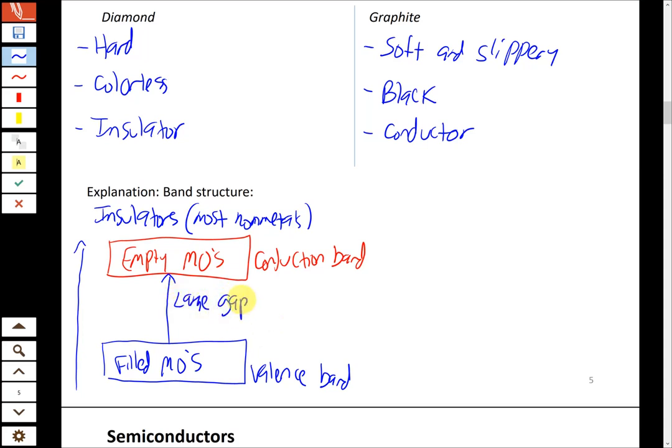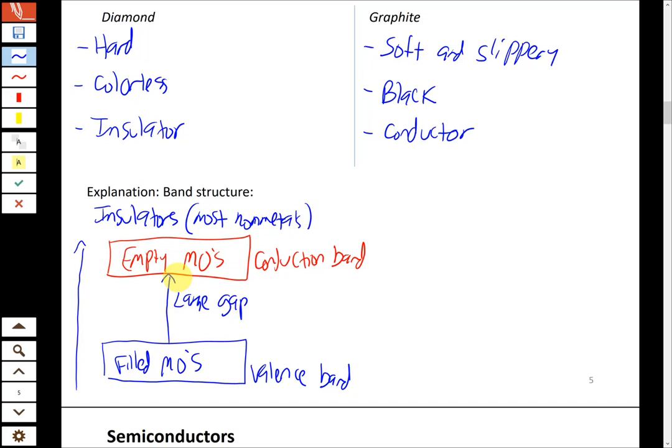Now for diamond, let's think about why that is. In diamond, we have all sigma bonding. As we talked about in molecular orbital theory, when you have sigma bonds, you have a large splitting between the bonding and antibonding orbitals, because you have really strong directional overlap between the orbitals. That results in the bonding orbitals being stabilized by a lot, antibonding orbitals going up in energy by a lot, and there's a pretty significant gap between them. So this is what happens in diamond when you have all sigma bonds. You have a large gap between the sigma bonding orbitals that are filled and the sigma antibonding orbitals that are higher in energy and unfilled, and that leads to insulating properties.